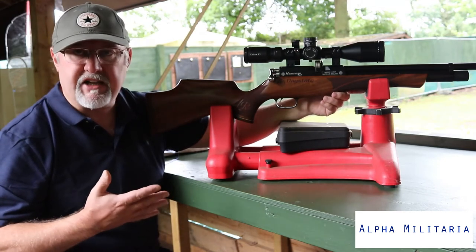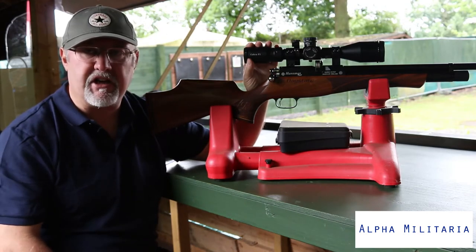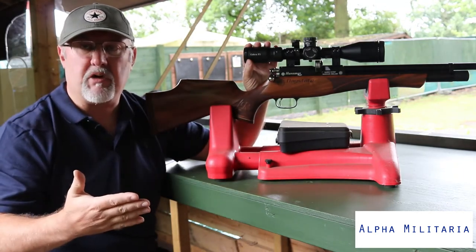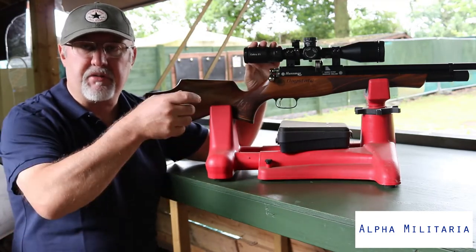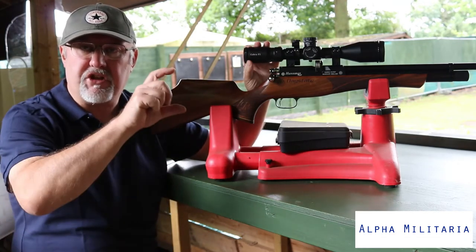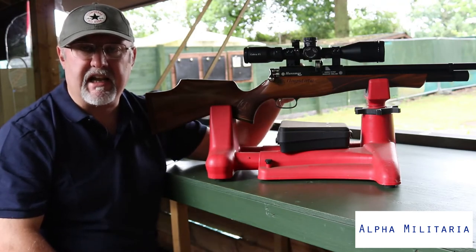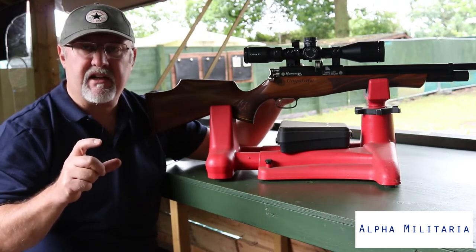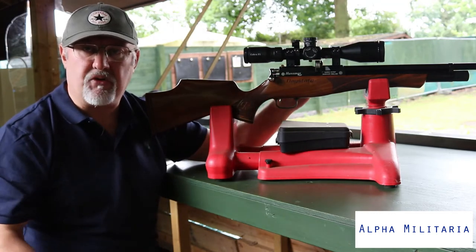To talk about the regulated versus non-regulated option: a lot of manufacturers are now putting regulators in their models. A regulator is like the optic on an upside-down bottle at a pub bar — when you push the plunger you get a very specific measure. Think of the air cylinder as your bottle of whiskey and the regulator as the optic on the bottle. Every time you pull the trigger, the regulator gives you a very specific measured amount of air per shot, coming from the regulator rather than the main air supply.